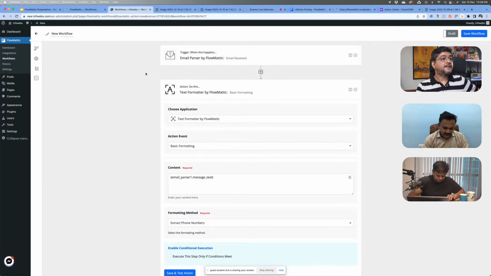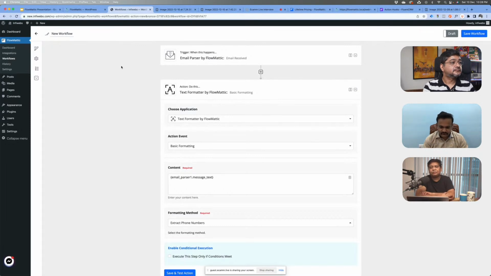As for the future plans, we are currently working on connection manager and data tables. Connection manager will take some time as it is a huge one, and we are planning to release data tables before the 15th of next month. Data tables are pretty useful to store your forms or custom data inside your WordPress instead of storing it on Google Sheets and other external tools.